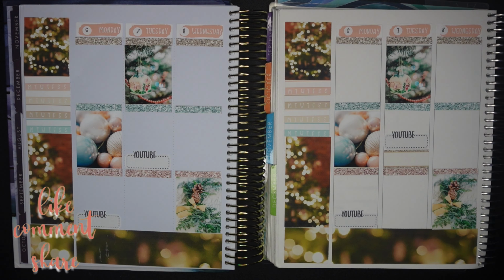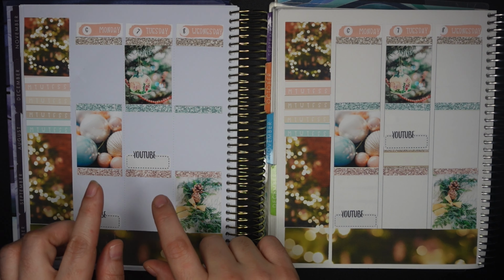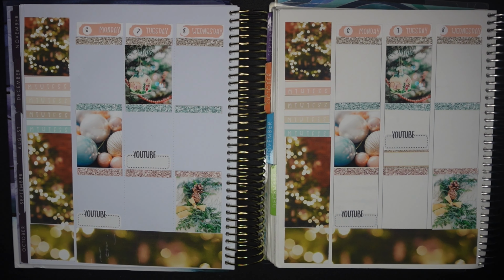So overall, this was not meant to be a review. It was literally just meant to be a side-by-side comparison so that you can see what it's gonna end up looking like for me. But overall, honestly, if you are on the fence and you're not sure what you want to use next year, you don't want to use an Erin Condren again, but you're used to the vertical format, I have to say that, yeah, I recommend the Michael's Recollections for sure. So yeah, I'm really happy that I did this. This was not what I expected, but I'm happy to have done it. And I'm even more excited now to be moving on from this company for 2022.